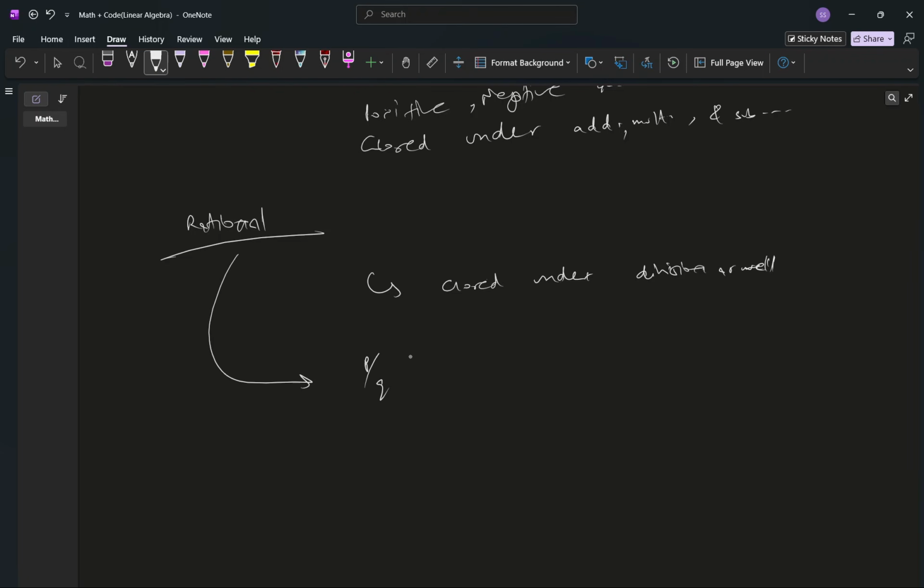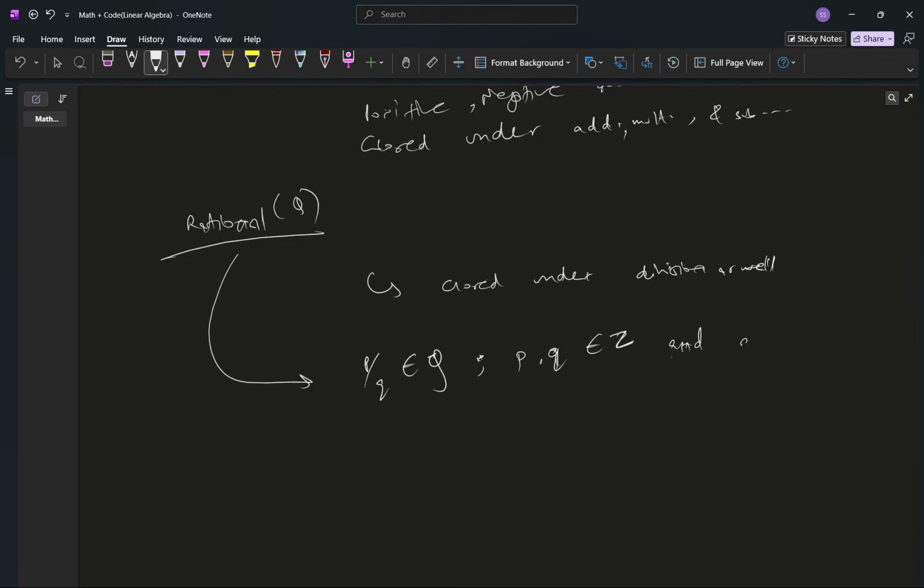Suppose you write p by q belongs to rational numbers where p, q belong to integers, and obviously q is not equal to 0.